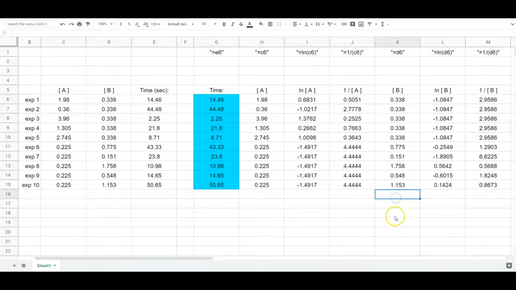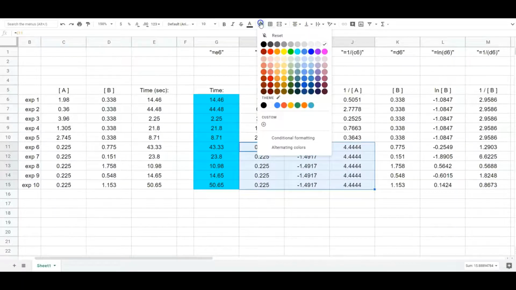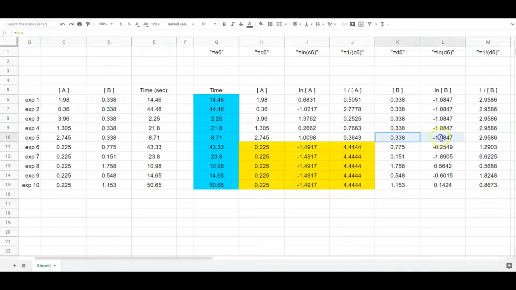All right, now you have your graph created. Or I'm sorry, your table created. One thing I want you to know is that we're going to be doing a comparison of time to concentration, natural log of the concentration, and the inverse of the concentration. And in some cases, we want the concentrations to be the same or unchanging, so we want to try to get our graph. So I like to highlight the information that doesn't change. That just means I'm not going to worry about that information when I get ready to draw my graphs. So if it's highlighted, I'm going to steer away from that information.